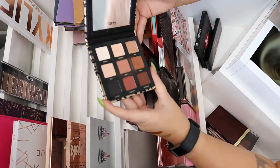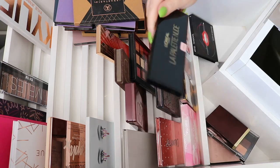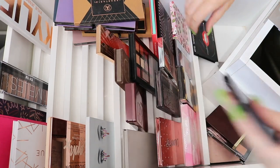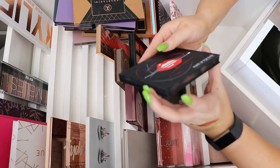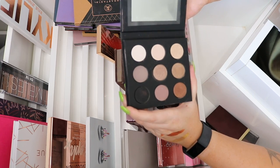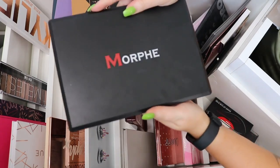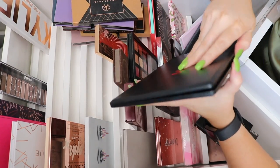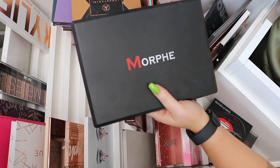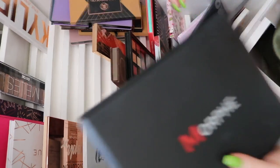I'm going to keep this Kylie palette. The Tarte Man-Eater palette I might donate since I've got a lot of other similar shades. The L'Oreal Palette Nude Rosé — I might donate that too; I don't think I've ever used it. There's a Makeup Forever palette which looks really pretty — do I need it though? I might keep it for now and try to make myself use it. There's a giant Morphe palette but I just don't use my Morphe palettes very often so I might declutter it.